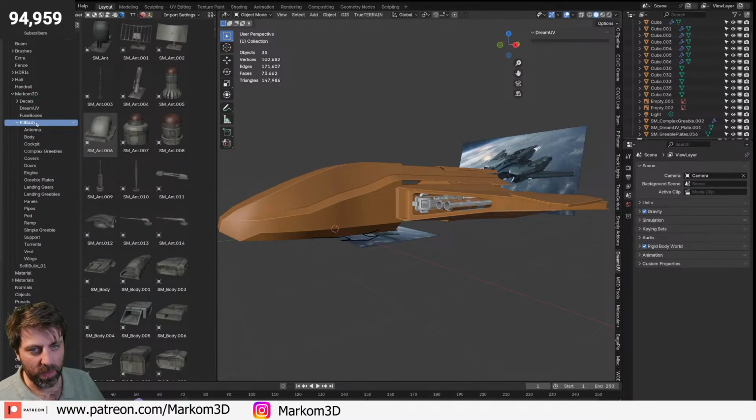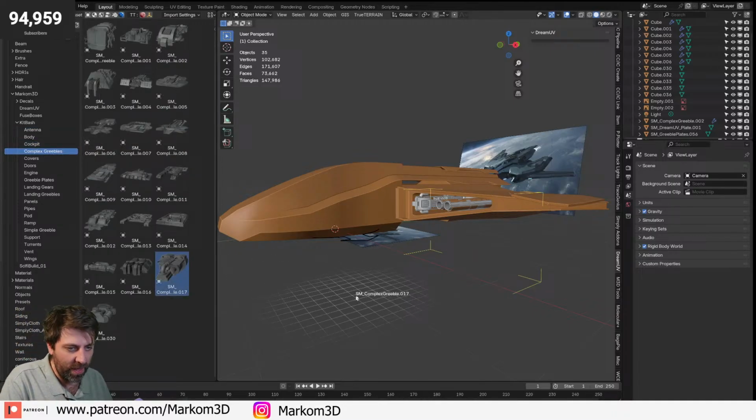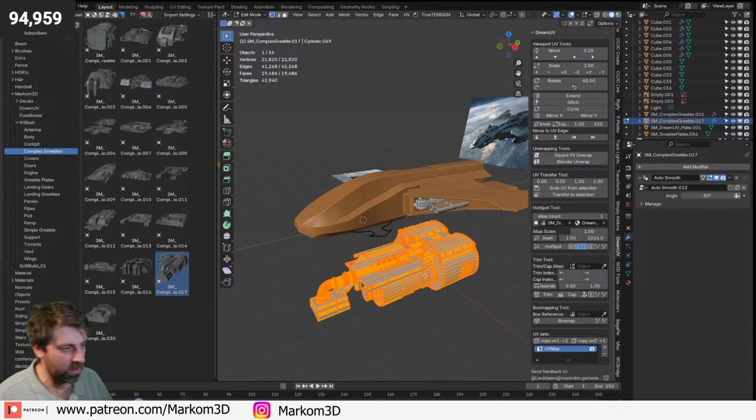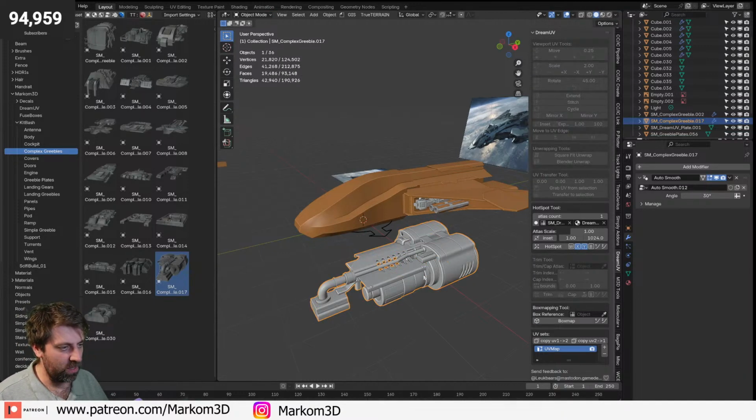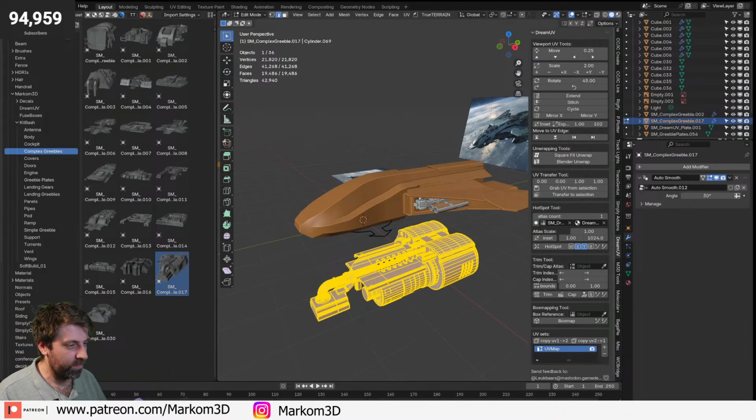So we are going into complex. They're buildings. We don't need buildings. I want a big get stuff piece in there. That one. I want that one. Shift N. Can I hotspot it? I don't think I can. No, didn't think so.